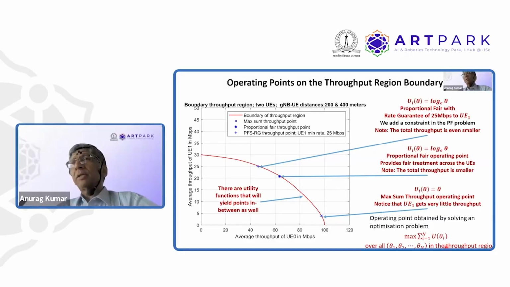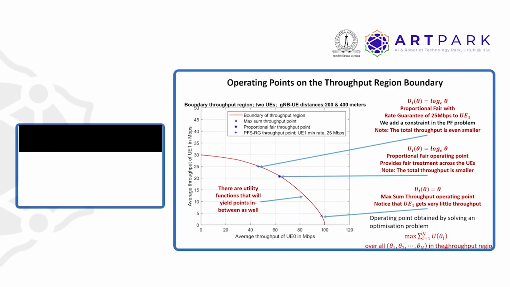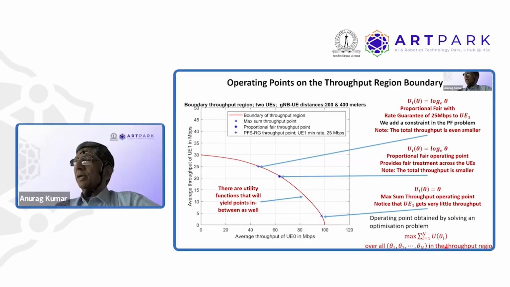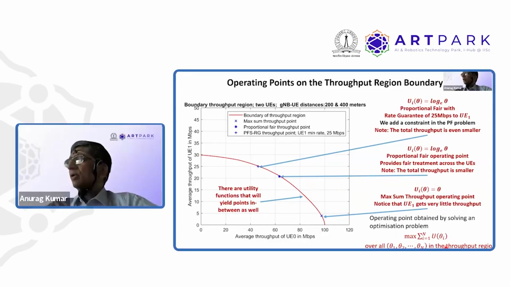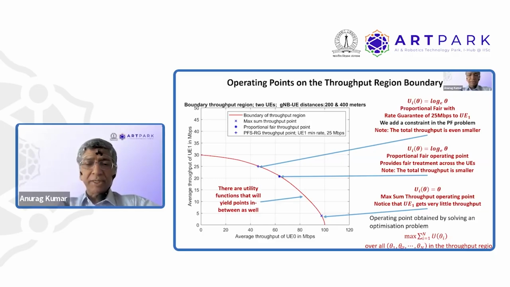If you cannot admit the call, whatever the call might be, then there's handover. When you do a handover, suppose you have a hard deadline call flow and you hand over, then you'll have a more strict requirement for the handover. Don't hand over unless you can accept the call. You may have a drop at that time, but then you'll have a drop with a very low probability. So the optimization problem becomes maximum sum utility over all thetas in this region.